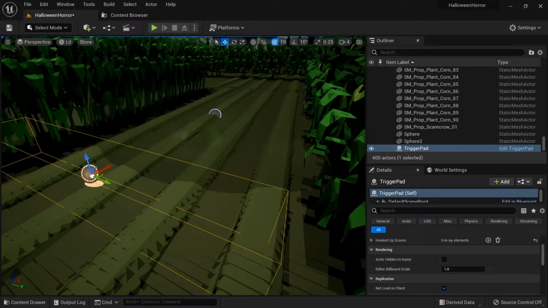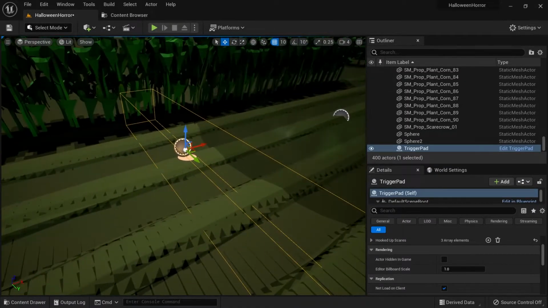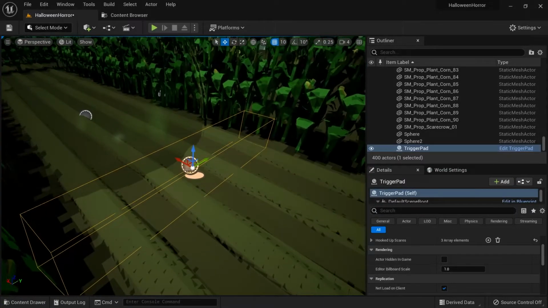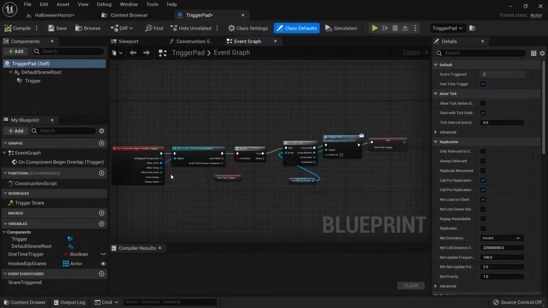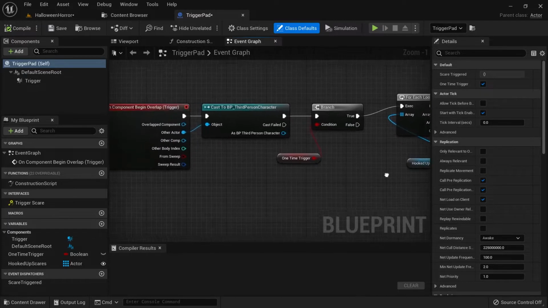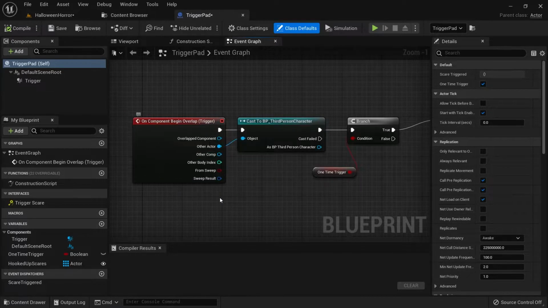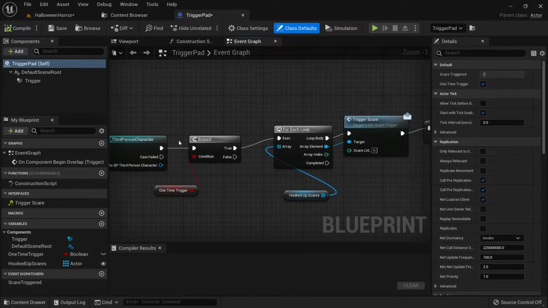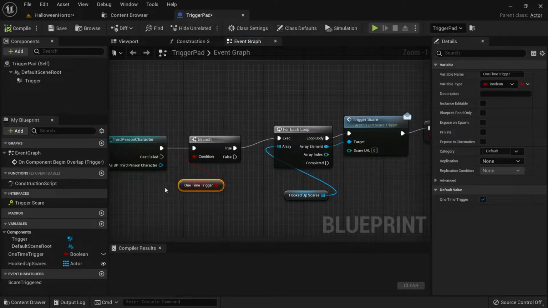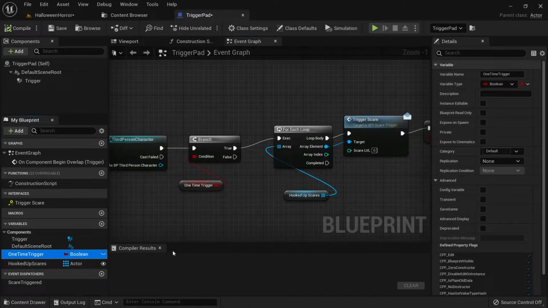Let's go back to our content drawer. Actually, the trigger pad's already out there, so let's just go ahead and start with that one. I'm gonna go ahead and click on the trigger pad, hit edit the trigger pad, and that pops it up. Now, as far as everything that we're doing, we're still going to be using a cast. We're still looking for something to overlap with that collider for the trigger pad, because we still need something to work kind of in the old way here. And we're just checking to make sure it's our player character that's touching that. Then we have the one-time setup here with the branch and the one-time trigger for the Boolean that we have separately right here. You guys have made this before if you've gone through a previous video.